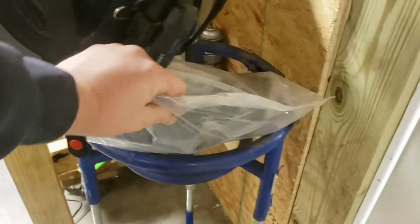See what else we got going on here. Got the skid plate for the WR. Haven't got a chance to put it on yet. It's right there. The TM Designs black one's pretty cool.